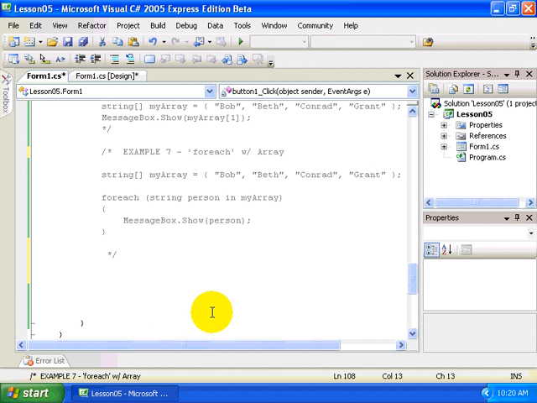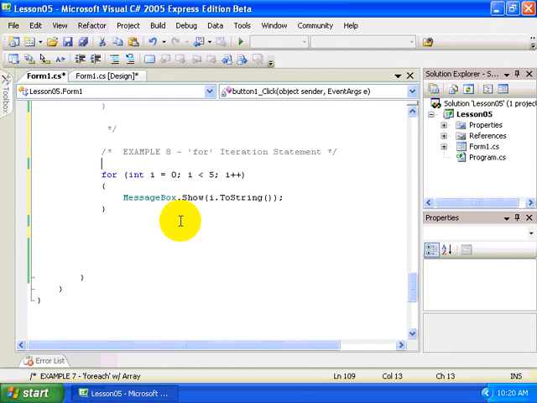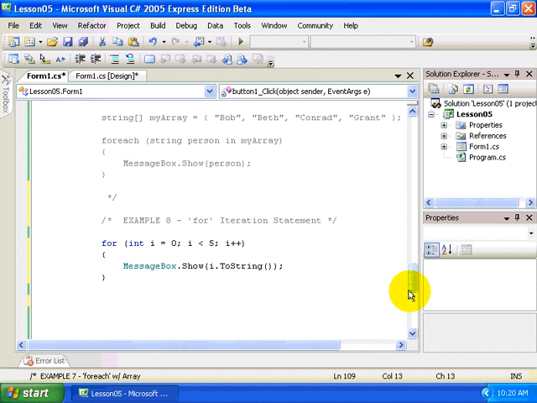Okay, this time I'm going to paste in another example. This time we're going to have a look at the for iteration statement, and it looks dramatically different from the for each statement that we just reviewed a moment ago. Notice first of all that we're not going to deal with arrays this time. Now we could modify this example to loop through each element of myArray, but I've chosen not to do that just so you can see that you don't have to use iteration statements always in conjunction with arrays.